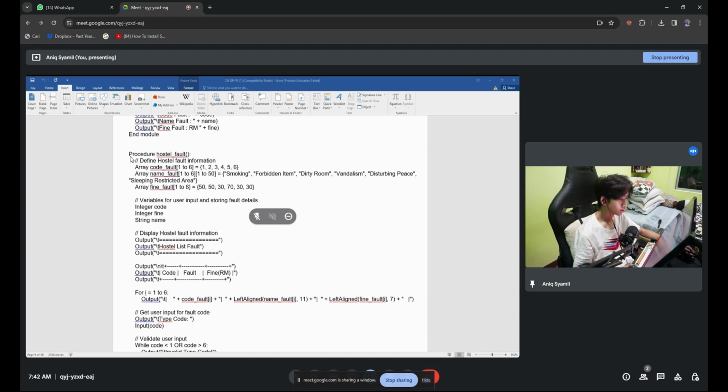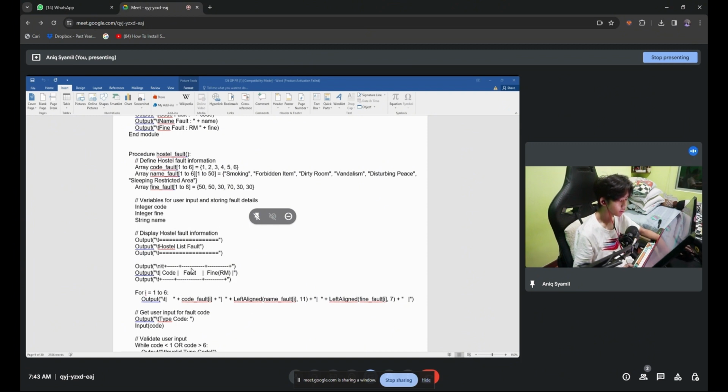And we can see the procedure hostel fault and every array code that is forbidden, and you can see the array is keeping all the data of faults in there, and you can see display hostel fault, output code fault fine RM.